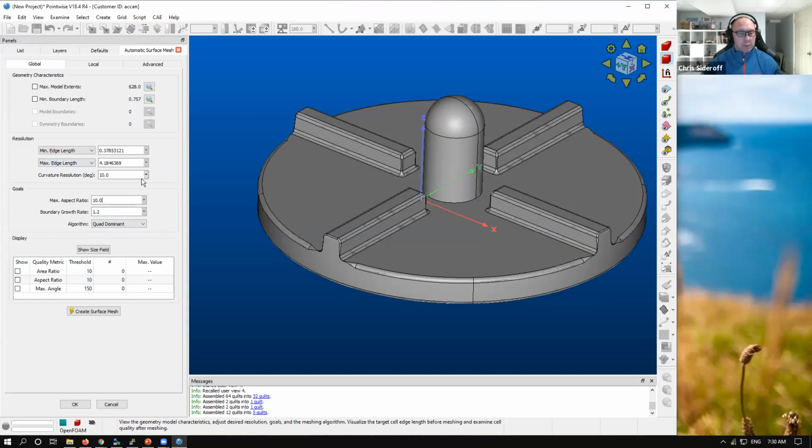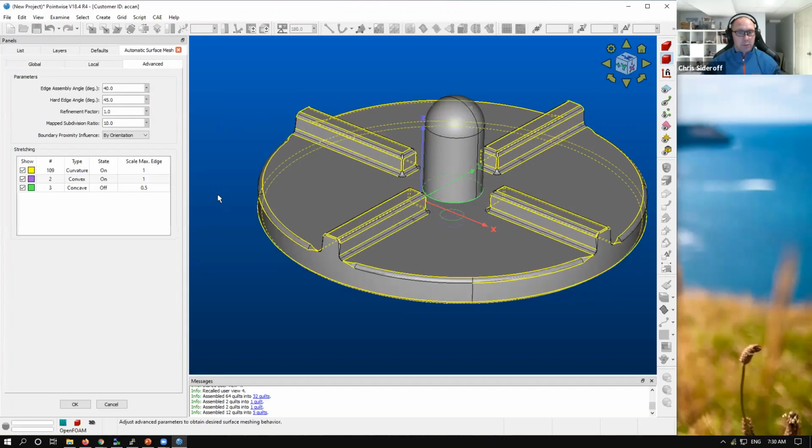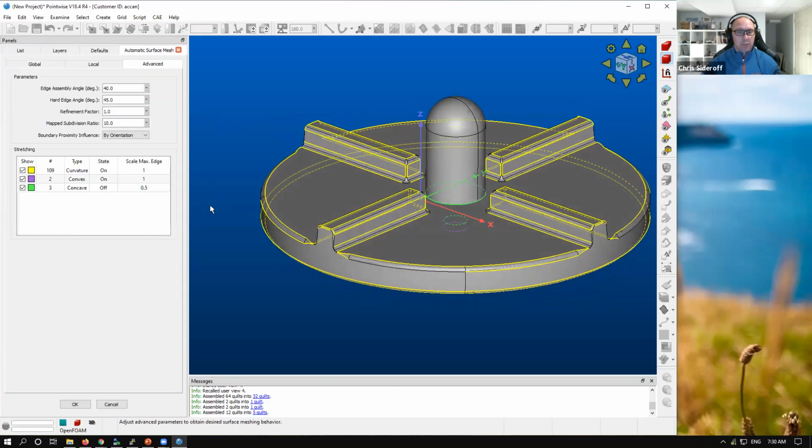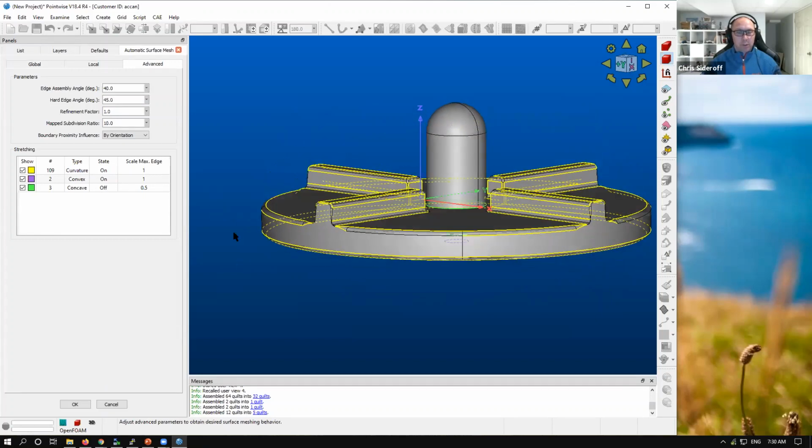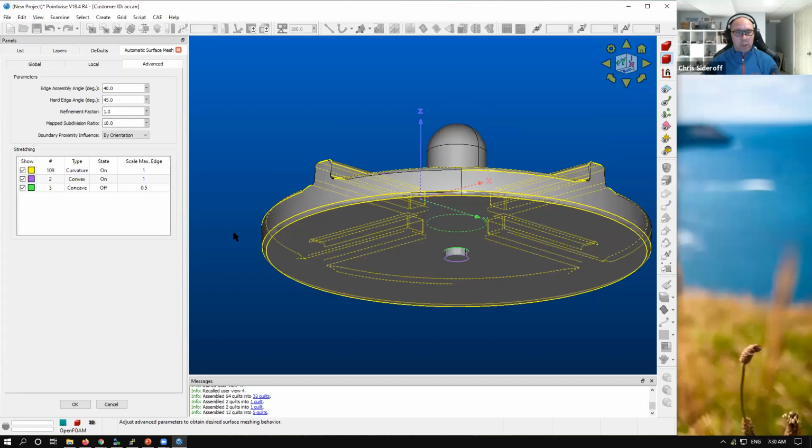One other thing we'll go through really quickly is the geometry curvature analysis. It's trying to find regions of curvature, convex and concave regions, and apply some sort of point distribution. In this case I don't really want to use it because I want my mesh to be somewhat uniform.